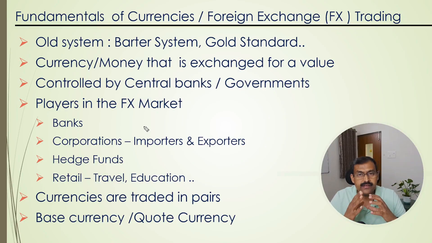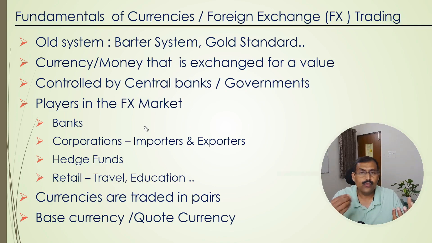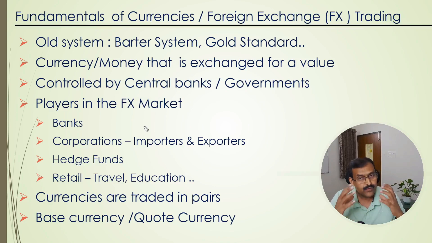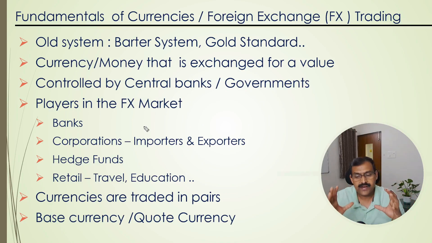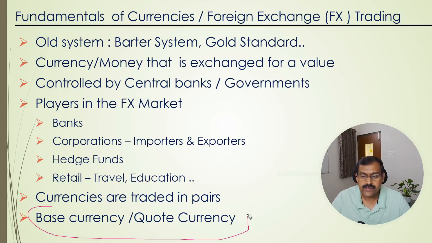Note that currencies are being traded — they are bought or sold based on their relative value. For example, if you have to buy one US dollar, you have to pay 82 rupees, which is the current market value. Similarly, you have to pay a certain amount of INR against buying one euro. If you notice, currencies are always traded in pairs: USD against INR, EUR against INR, JPY (Japanese yen) against INR. There can be different pairs, but they are always traded in pairs, which is important to note. In Forex trading, there is an important concept — the base currency and the quote currency.